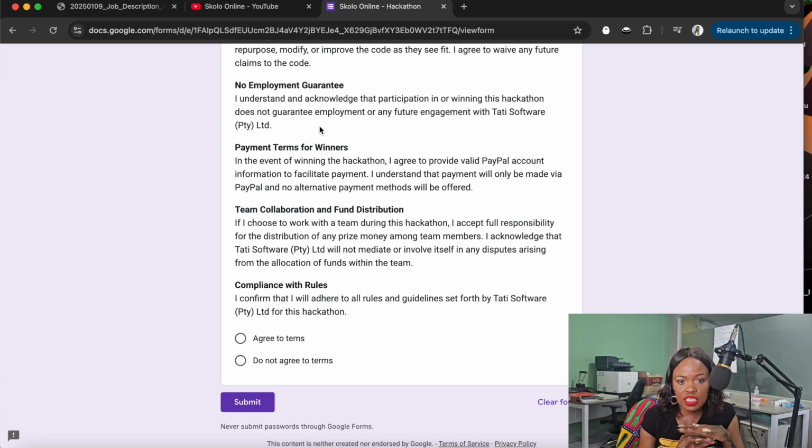We don't guarantee to offer you employment, so let's be very clear about this. All right, yes, we are looking for Django developers, and I'm going to show you just now the job spec. But as part of the hackathon, there is no guarantee of employment. But if we like your code so much and we like your skills so much, maybe it's something we can discuss, but it is going to be a one-on-one discussion, and it's going to depend on the two of us. There is no guarantee of employment.